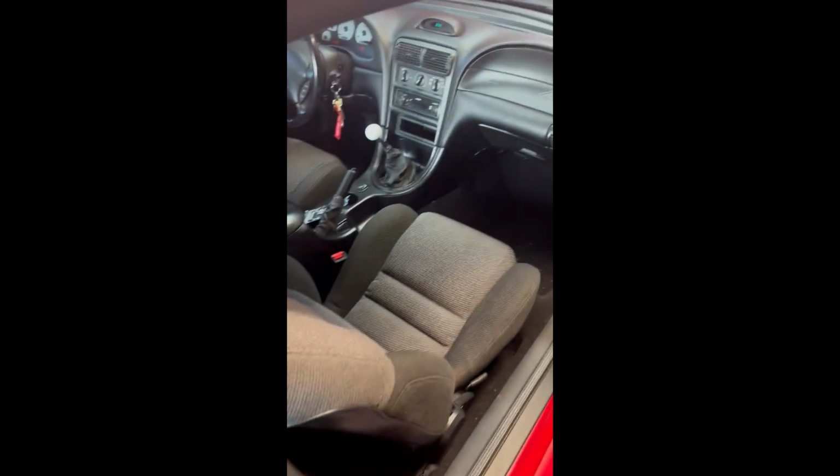So I couldn't figure out the multimeter, so I'm just gonna start it up, see what happens, maybe take it for a ride. Yes, I just climbed in the passenger seat because I got these 26s in the way. Know what I'm saying?